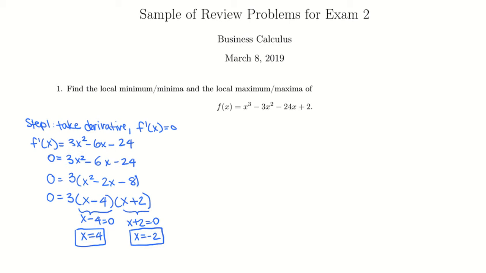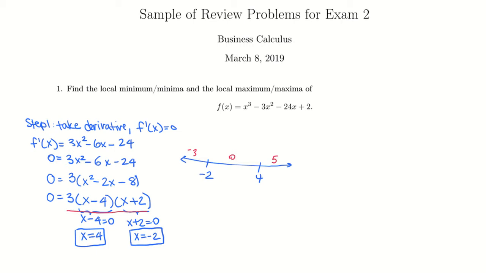So we check on a number line. I'm going to put negative 2 and 4, the critical numbers, on the number line. And then we're going to check a number on either side here. So we could check negative 3 on this side, 0 in the middle, and 5 on this side. We're going to plug those numbers into the first derivative. And I'm going to plug in to the first derivative the factored form, because all we need is the sign of the derivative at each of these points.